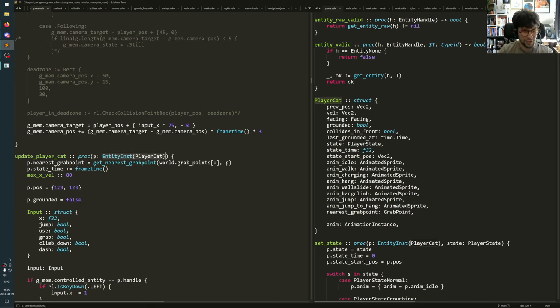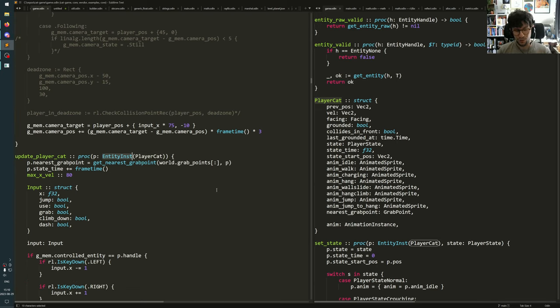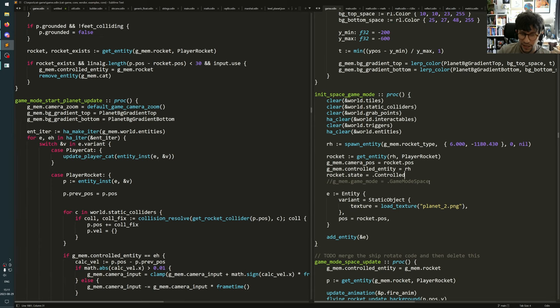I get sort of the best of both worlds. You will never put an entity instance inside a struct and save it. You will still only save entity handles, but during a frame, of course, you can have functions that take this, so you can pass it around and then operate on it just as if it was one monolithic object. I just like that I can get some type safety on function parameters.